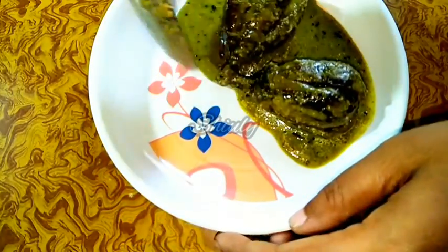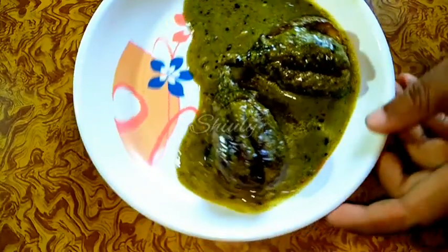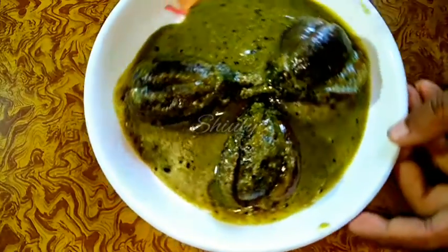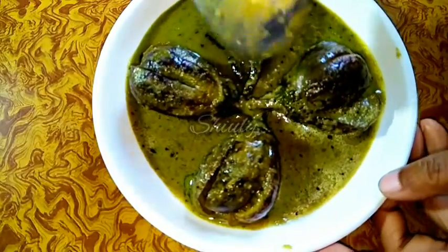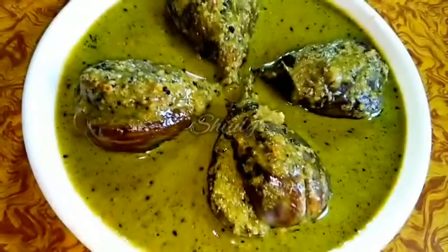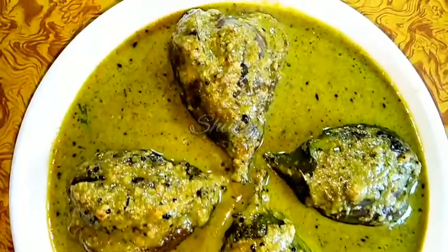You can see, friends, that the texture is so delicious, so tempting, and its taste is super delicious. We haven't used onion and garam masala for this recipe, but the taste is really amazing, and the recipe is also easy, as you have seen. So try this simple recipe at home, and don't forget to let me know about your experience. This curry is very delicious to eat with boiled rice, roti and chapati. So make it and enjoy it.